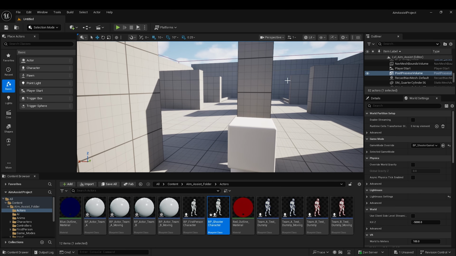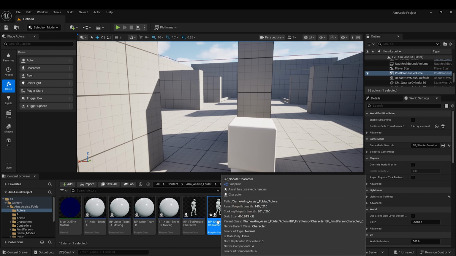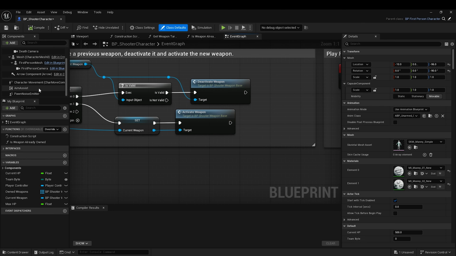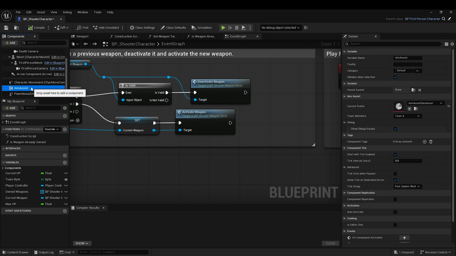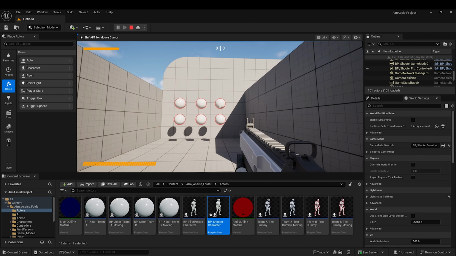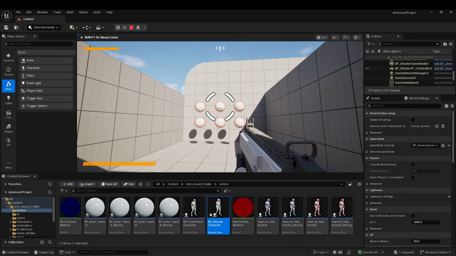Oh, sorry, just one more thing. In case you missed it, if you want to turn off your debug stuff again, on your character, on your aim assist component, where you've got debug here, show you the visuals, just turn that off, and then compile. As you can see, everything's gone. You've still got your aim assist, everything's still there. But that's how you turn it off.